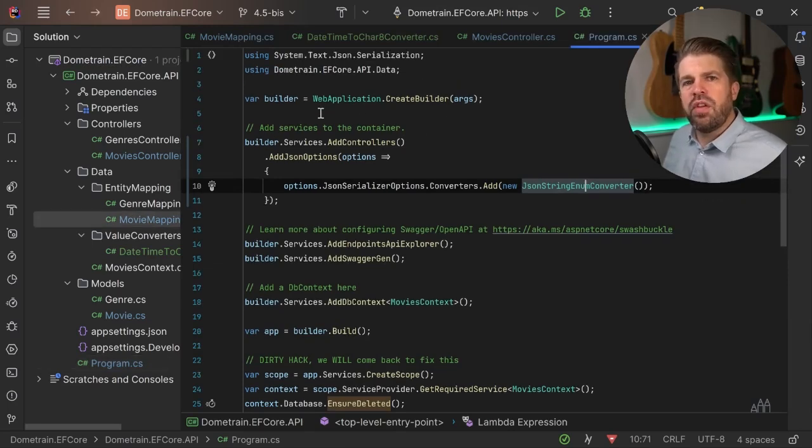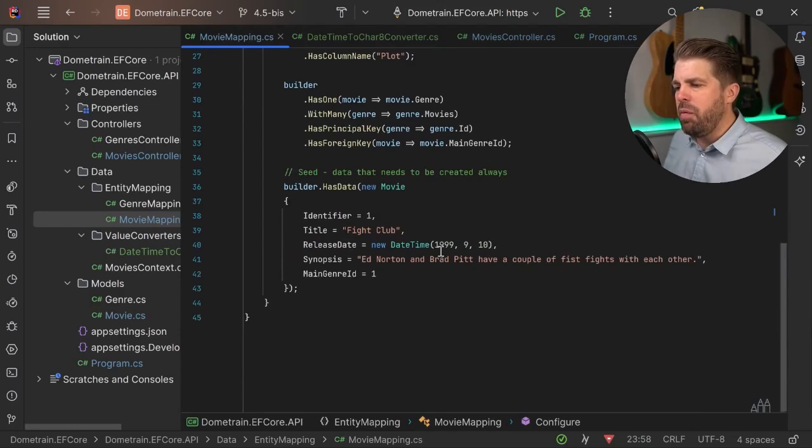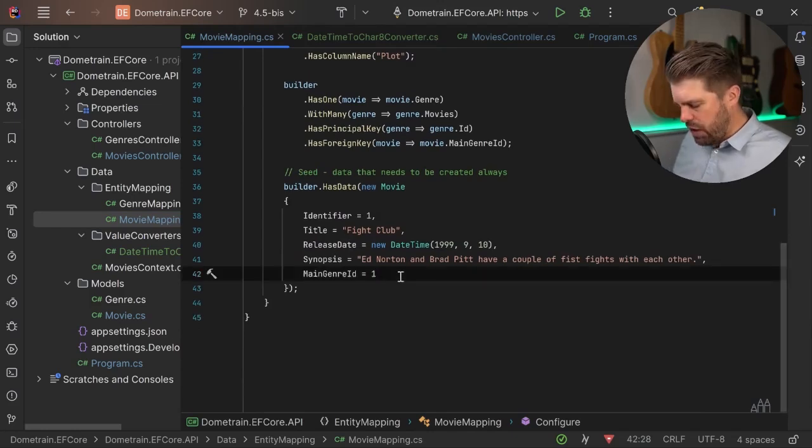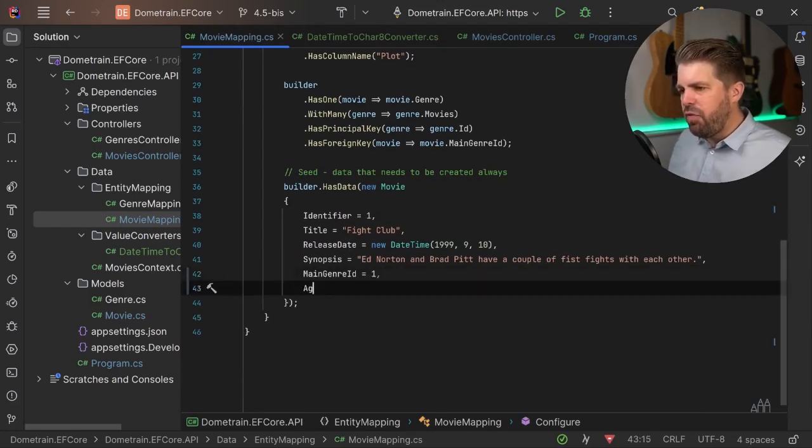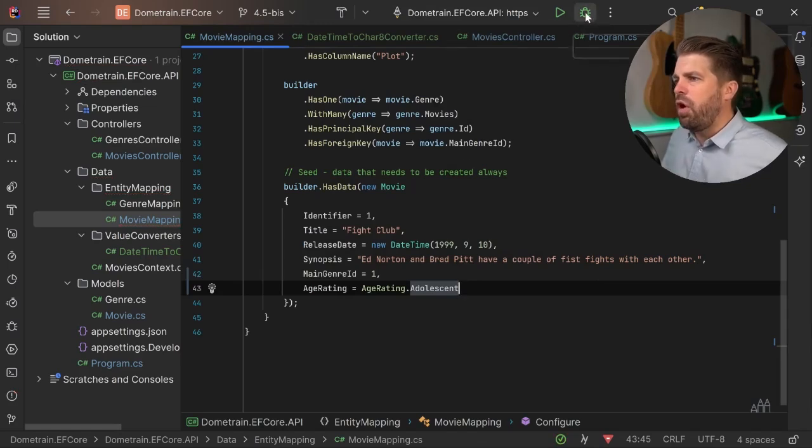So before I run this, I'm going to have to do one last thing, and that's make sure that our Fight Club movie has an age rating. So let's take a look at the movie mapping and let's add an age rating for our movie. Fight Club is a pretty violent movie, so let's say that we're going to need AgeRating.Adolescent. Now, first of all, let's run the application and see what happens.